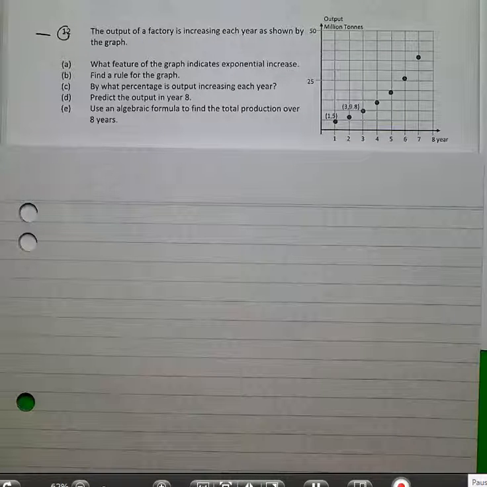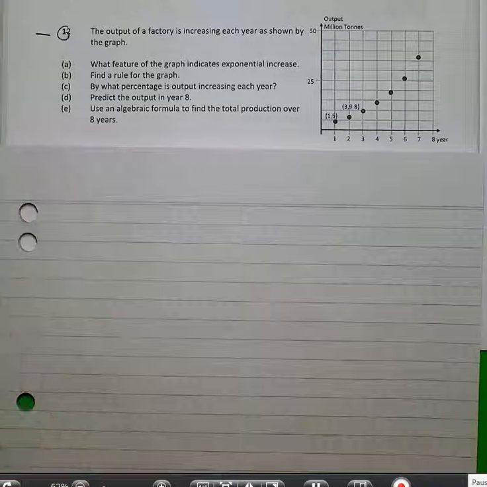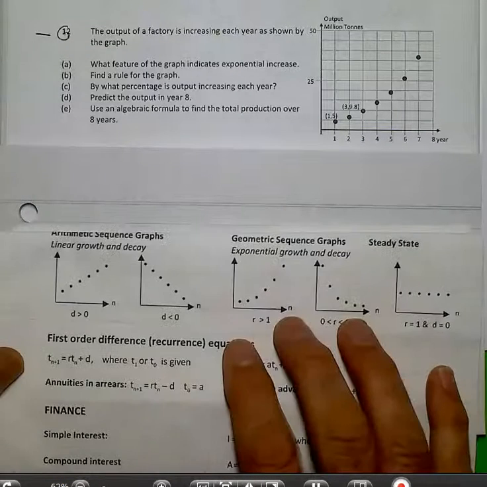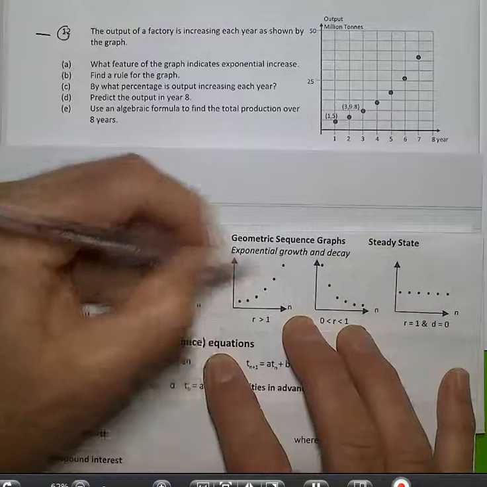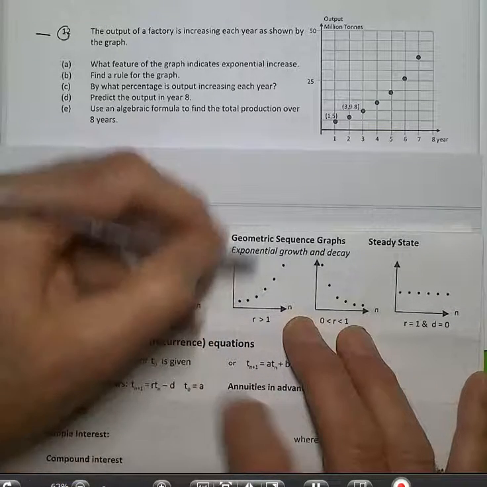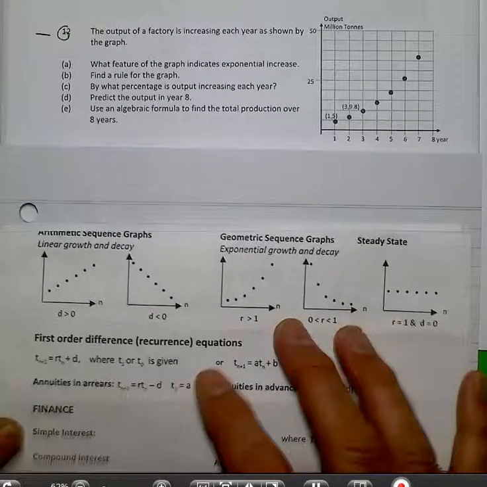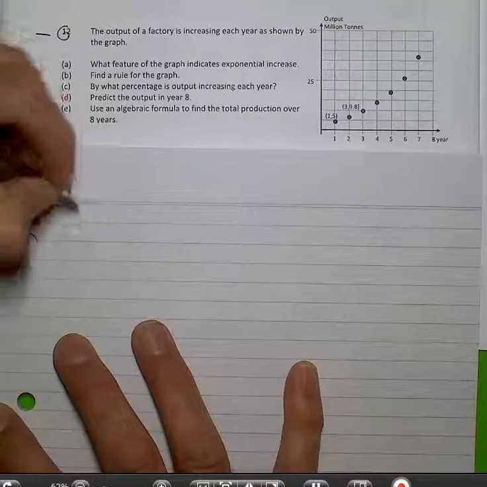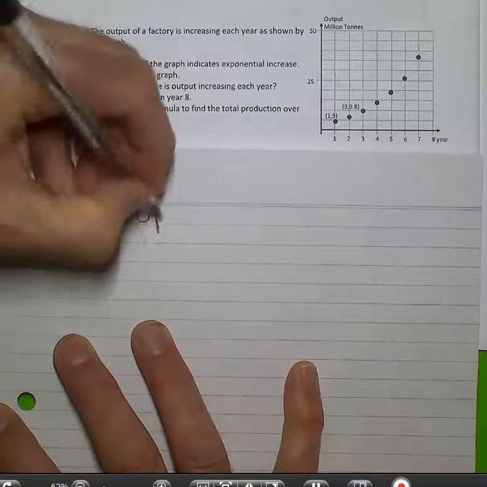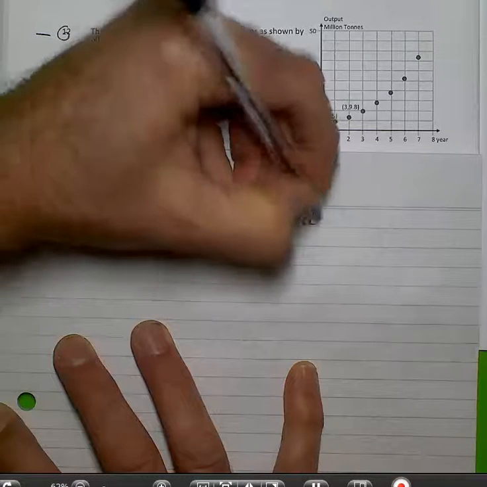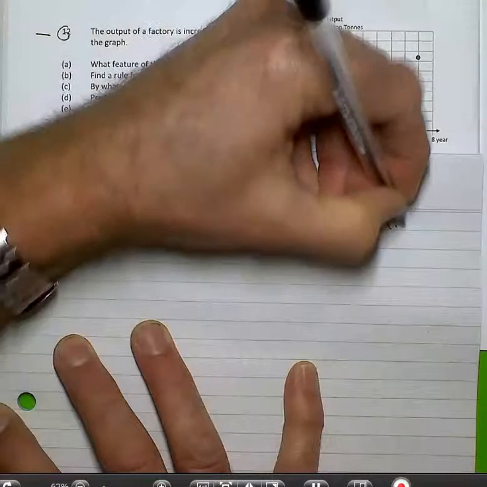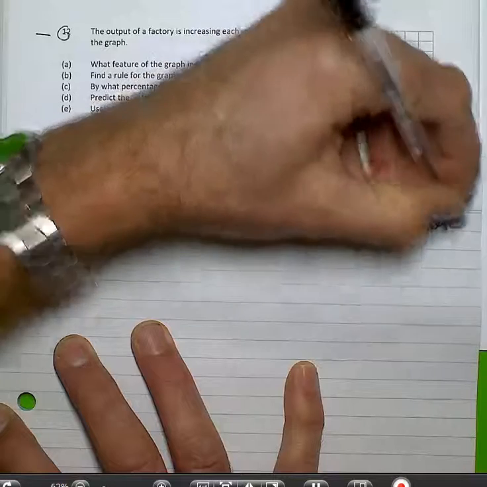Question 12, you're shown a graph which looks like an exponential growth. You can see that it does follow a geometric sequence, with a typical exponential growth factor. So what we can say is we have that upwards and dramatic increase in Y.